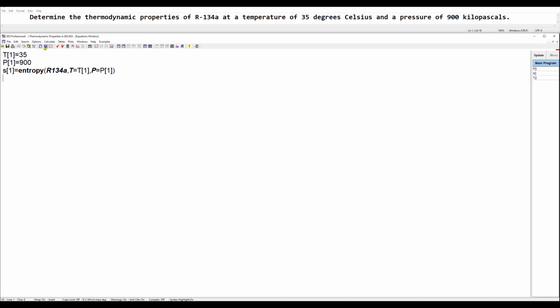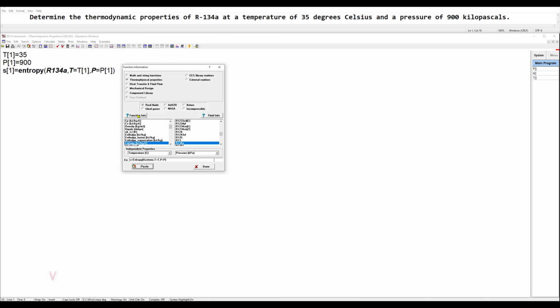Then I can go back to the equations window and do the same for different properties. This time again I will go to the function information. If you know the function, you can simply type it in this window instead of going to function information. But in this problem I will go through all of these properties and find them here. For the next one I can select enthalpy, and for enthalpy you will see the unit also. In this case we also need temperature and pressure as input.